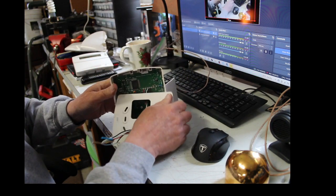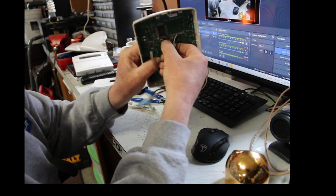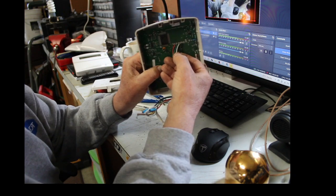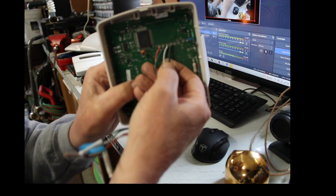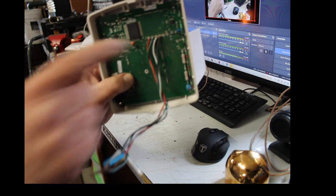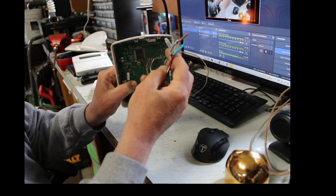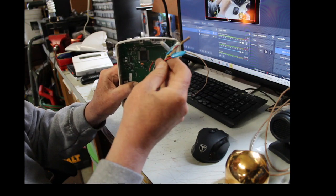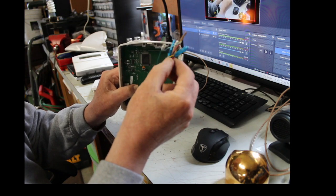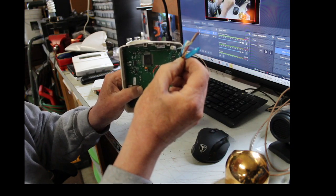So on the back of this keypad, let me get this out of the way for you. On the back of this keypad, you have red, green, white, and black. Let's see if I can get right up and close. So it's red, green, white, and black, and they had it connected to, the green was blue, the black was black, of course, the red was red, and the white was yellow, okay?